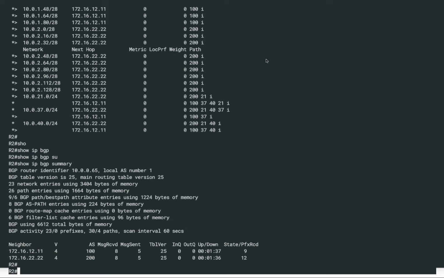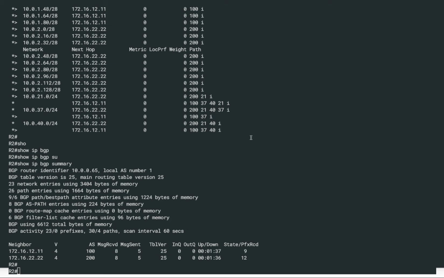So we'll take a look at how we can filter these IP prefixes, and to filter them we'll use the concept of prefix list. Again, this is a very powerful concept, and it is used day in, day out, anytime you are working with BGP. For this demonstration, we are still using our smaller topology of three routers: R2, ISP1 router, and ISP2 router.